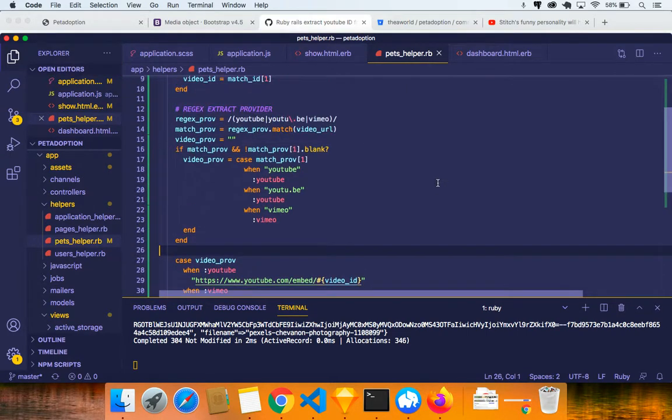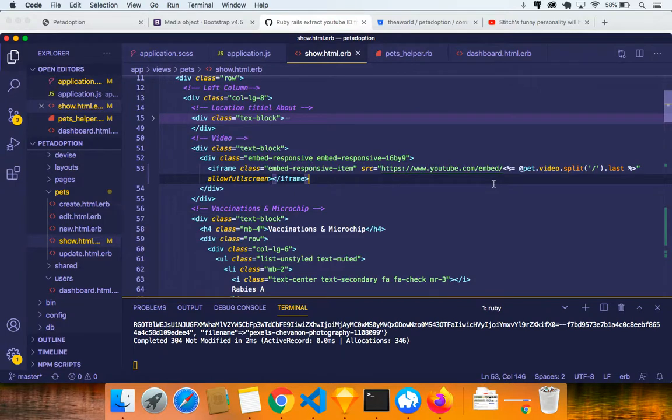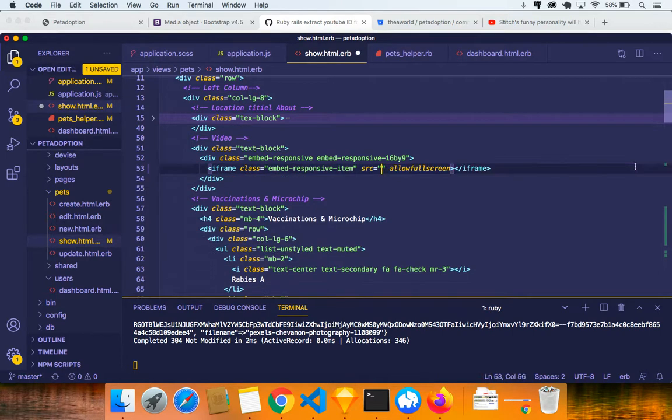So if we save this, come to show.html.erb, and instead of doing all this, just grab all of that where the two quotes are and delete. Inside the source, paste in the method. But first you want to wrap it with embedded Ruby. There's no autocomplete now, but that's okay. So wrap it with embedded Ruby and paste the method in. And inside of here, you're going to say add pets. Take the caps lock off. Add pets.